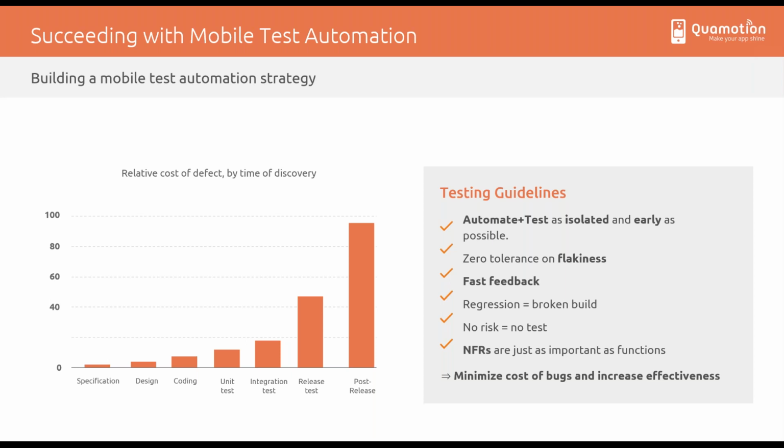And finally, when you're automating your tests, also keep in mind that your non-functional requirements, such as performance, the time it takes to launch your application, how responsive your application is, can also be as important as your normal functional requirements. So here again, what we've seen is that performance of applications sometimes really impacts how users perceive applications, and sometimes they even report an application as broken because it's slow.